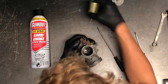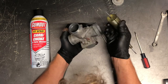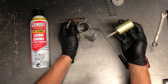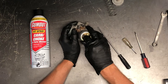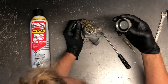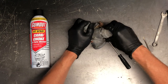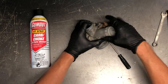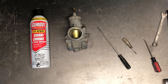And then our top cap — obviously we would have the cable on here. Going back together: the cable wasn't good when we took it apart. Only one way this will go completely all the way down — you can put it in the wrong way and it will start going down but won't seat fully. Make sure your shorter, fatter groove sits on this idle adjust when going back together. Also make sure your needle goes down into that main jet holder and is seated properly. Check that rubber gasket, make sure it's good, and make sure the cap goes on straight — it has a very fine aluminum thread and you can strip it out very easily. And that is carb cleaning on a Suzuki GT500.